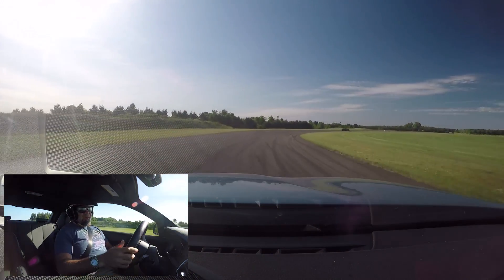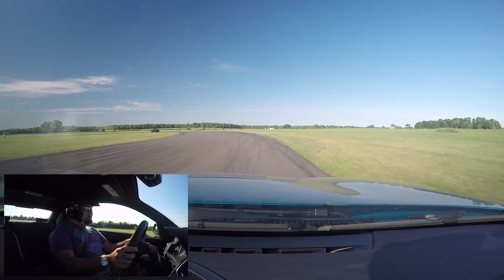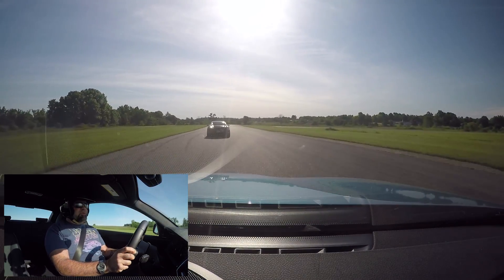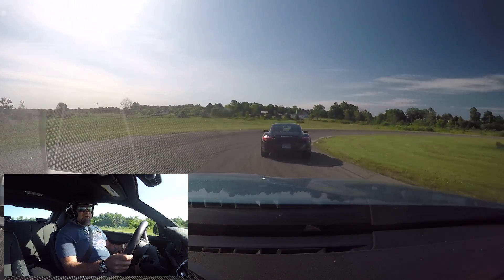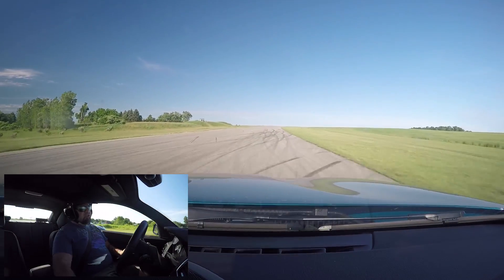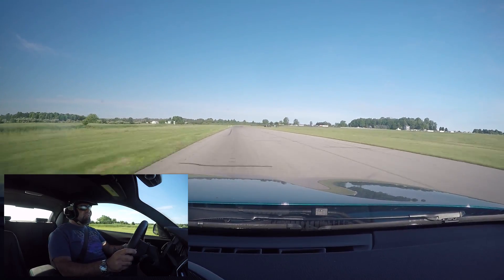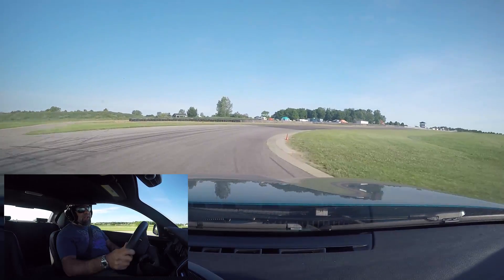It's so fun to balance this car right on that edge — that's really where this thing shines, right on the edge, just dancing the back through. That was sloppy, I'll be honest — that one wasn't pretty. I tried to be a hero on the entry and it just didn't go well at all. On-center steering is really tight, although if the rack could be a little quicker, I wouldn't mind five to ten percent quicker steering ratio. The track etiquette at this event is really, really good. I'm braking way early for turn 11 because if you mess it up, you mess it up really, really big.